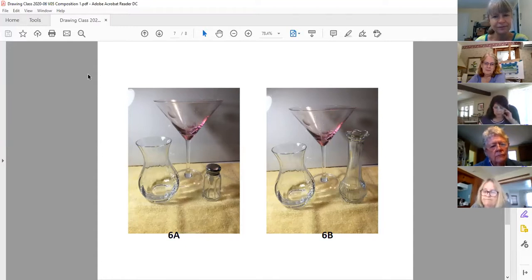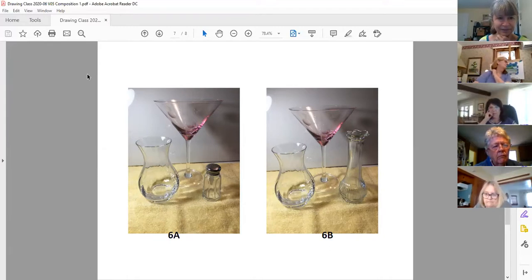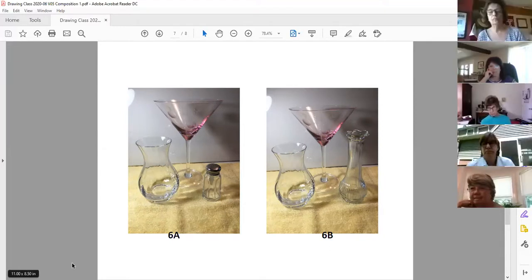See, I like 6B because I felt that with 6A, the top of the salt shaker was heavy looking. So in 6B, it was all light, and I felt that the focus was the middle vase, while with 6A, it seemed to be like an arrow that drew me away.